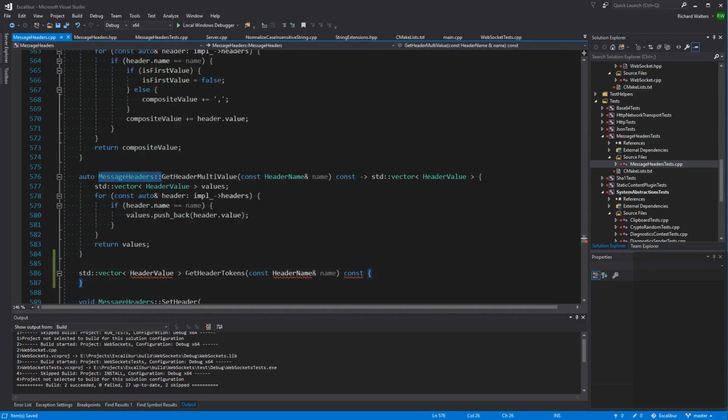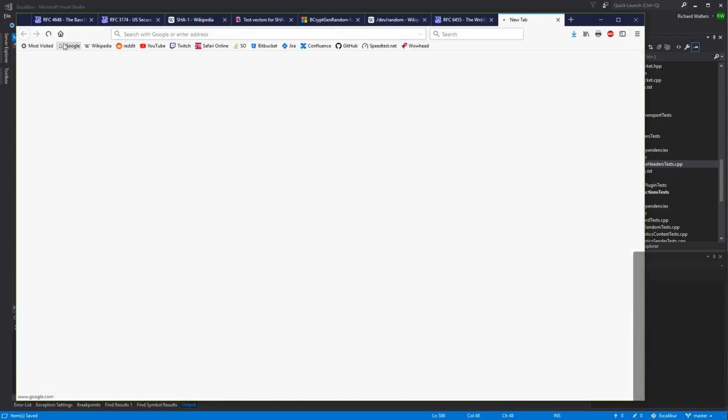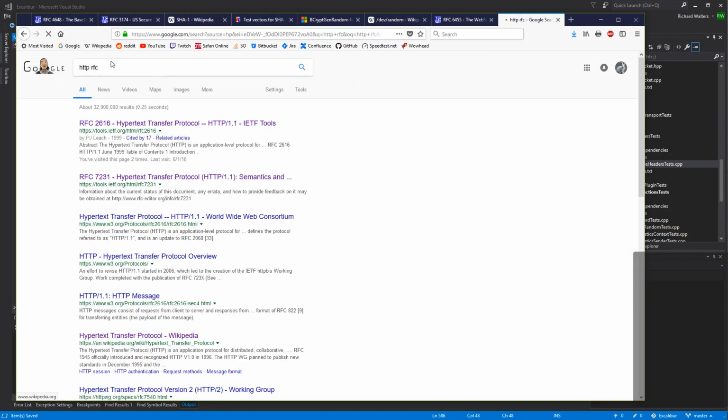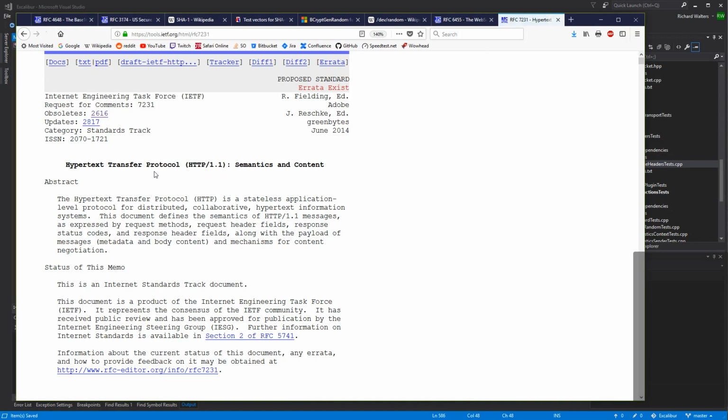I suppose we'll also do the normalization too, because these kinds of things, I believe they're always case insensitive. Let me verify that though. So that was in the HTTP RFC. This one.